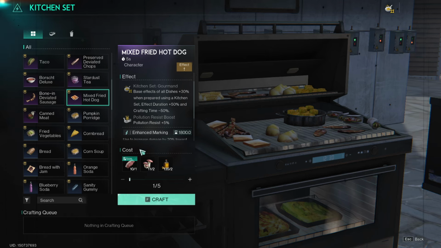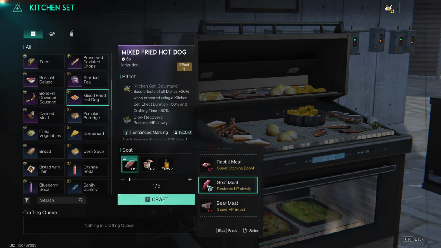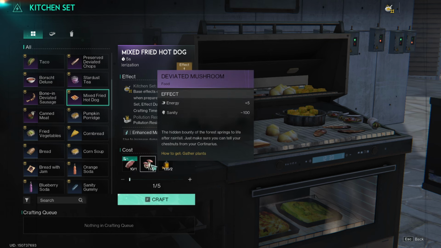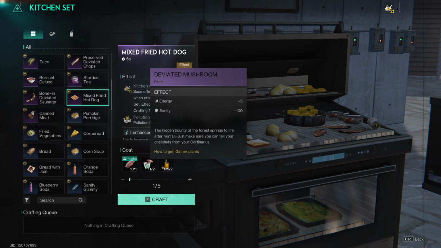And now, to craft the mixed fried hot dog, you'll need any kind of meat, you'll need deviated mushrooms, and corn oil. So the meat and the corn oil is easy to get. However, for the deviated mushrooms, you're going to have to plant mushrooms in your garden and use your bees or the mutation boost fertilizers.